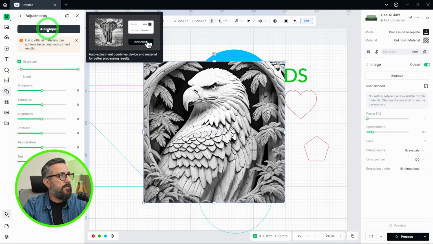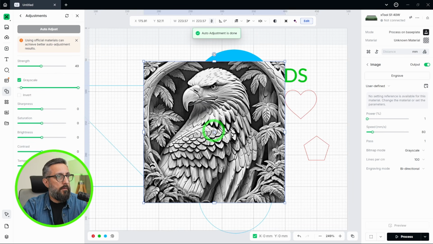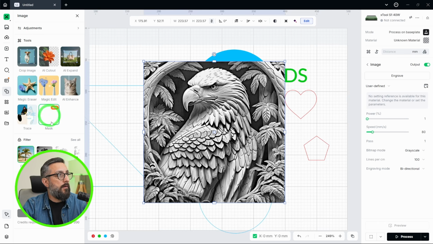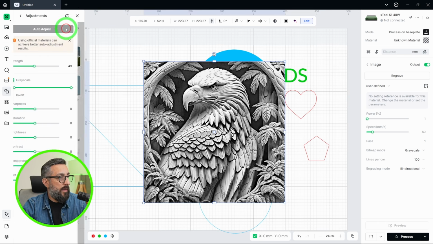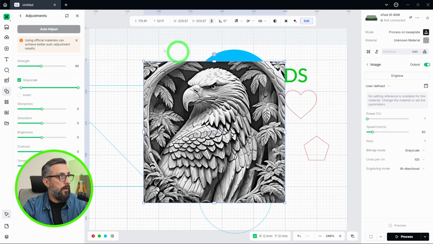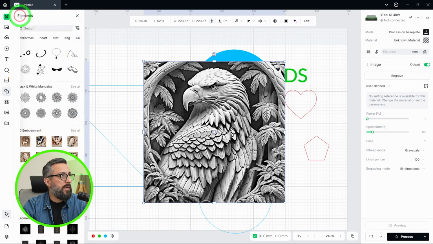Alrighty, so this is really neat. So auto adjust here. What happens there? Okay, I didn't notice the difference, but anyway. So, right. So let me get out of here. I click either X or I just go back here with the arrow. And I don't think I had to use any credits for that. So that's good. I didn't use any credits. Okay. So that's the 3D embossment.